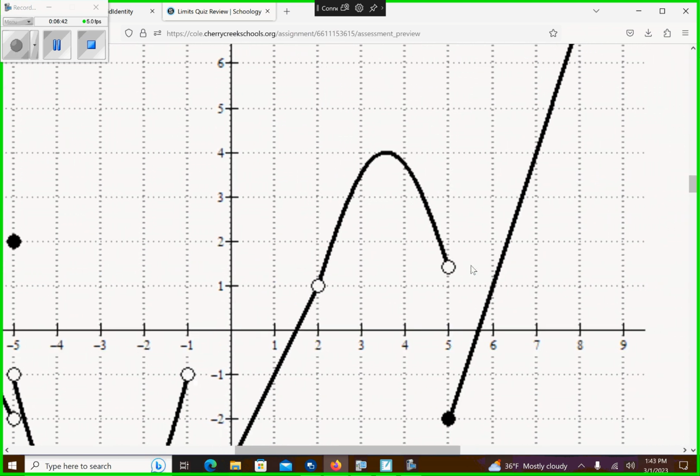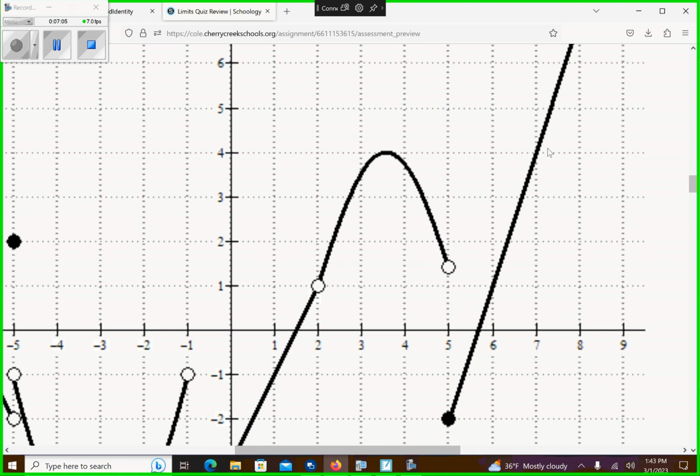Okay, so now it just says we want the limit as it approaches 7. So I'm coming from both sides here. I'm coming down, and I get to right there. That's 7, right? So that has to be 4. So that limit existed. I didn't have to come from one side to the other. I had to come from both sides, and it converged to the same point. So that's what we want.